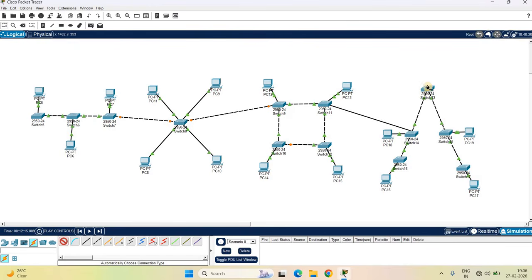Then connect this switch with this switch and wait for a few seconds so that the connection will be okay. It takes a few seconds. Now this is an example of the hybrid topology where we combine the different topologies in a single one.